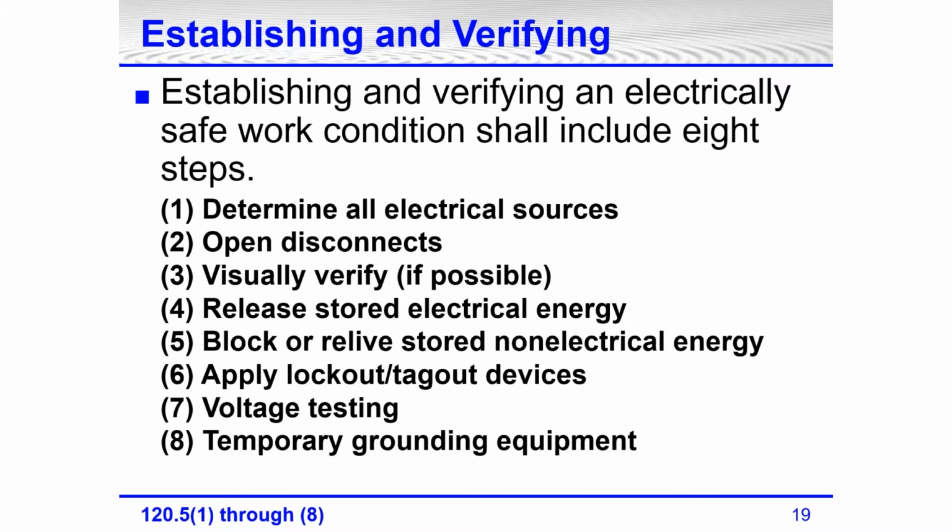All right, so the 8 steps in establishing and verifying an electrically safe work condition: determine all electrical sources, open the disconnects, and visually verify if possible. Number 3 applies if you have a safety switch or disconnect switch and you can open the switch and visibly verify that all the blades have pulled out. It would also apply to rack in, rack out or draw in, draw out type circuit breakers, where you can either look through a window or open the door and see that the breaker has fully withdrawn.